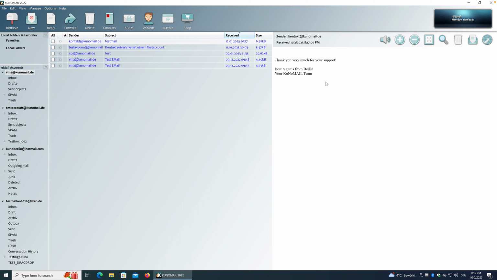If you want to search in this email, you can go here to the context menu, edit, and then for example here search in email. Then the search field will be open here, or you can close it and just click on this icon. For example, if you search for team, here it's team, it will be highlighted. That's a search in the email, or you can go to the advanced search.